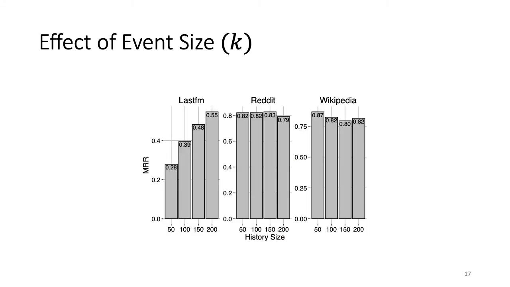In the next experiment, we analyze the effect of the hyperparameter k, which we use to determine the number of recent events. As you can see from this figure, across different datasets, k has different effects. Particularly, notice that for LastFM, prediction quality increases proportional to k. Recall, in this dataset, interactions are rarely repeated. And this finding shows us that we need to look further back in the past to extract meaningful interaction patterns. The second best performing algorithm was Jodi, reaching just 30% in terms of mean reciprocal rank. And this demonstrates that, in addition to the efficiency bottleneck, the recursive dependency limits its power to learn long-range interaction patterns as a result of vanishing gradients.